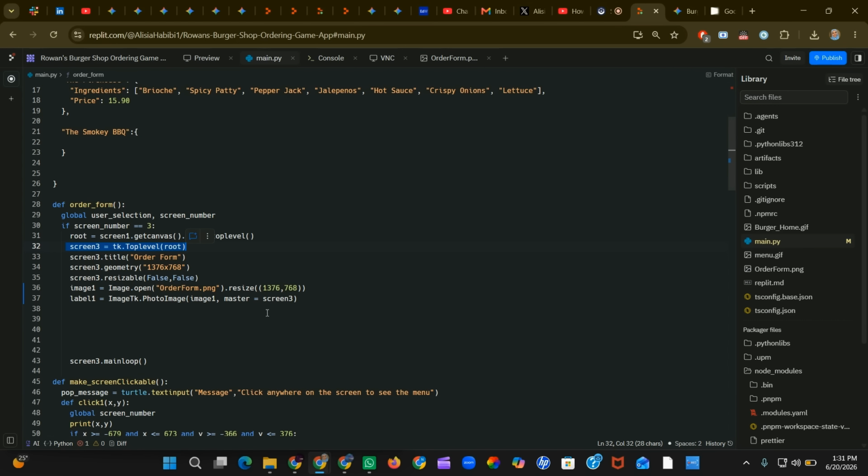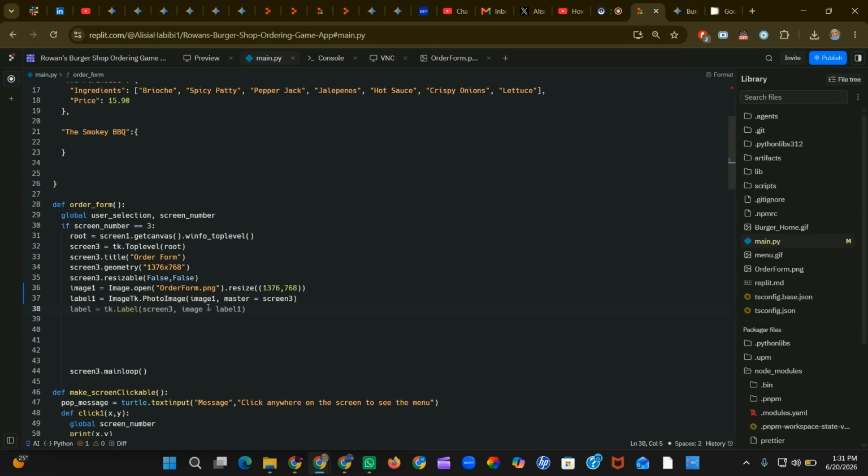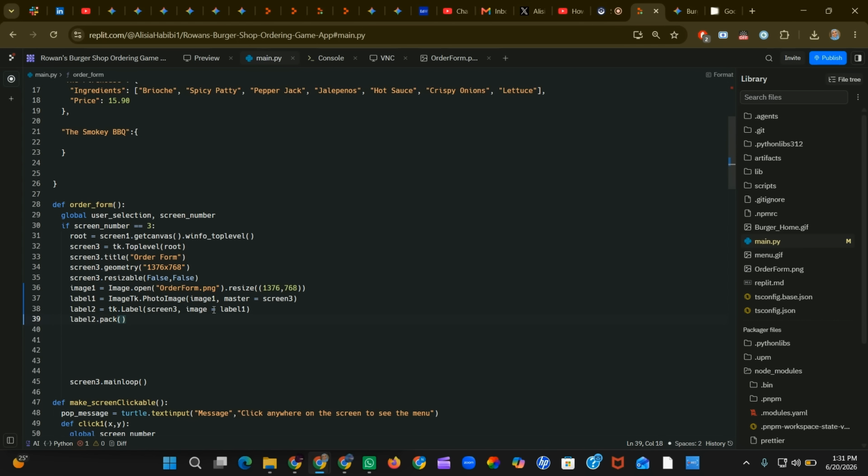And then, of course, the label. Because we've got the image, this is like one label. Then we've got another one that is used to insert this background picture. So the first one is just to get it ready. And then for the third one, we're going to have to put a label. You can call this one label 2. Just type what I have and put this image to show on the background. And so this is how you do it. And finally, let's pack. Be careful there. Let's pack our label, and that's all.